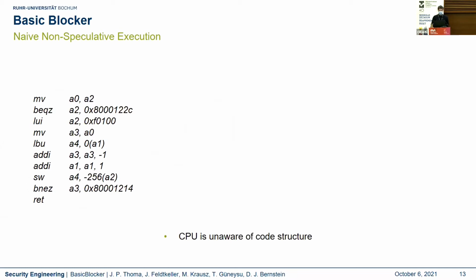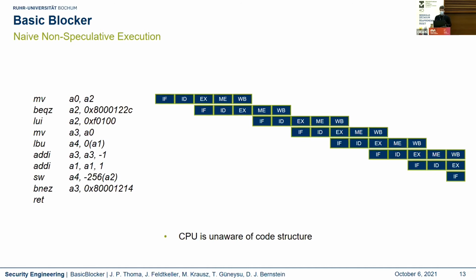And so if we look again at how software is executed in the CPU when we have no speculation at all, so also no speculative fetching, then indeed it is quite slow, because we always have to wait until the decode stage is done before we can fetch the next instruction, because only after the decode stage we know whether the current instruction is a control flow instruction, so whether the next instruction in memory will be fetched or not. And if we have a branch instruction or some other kind of control flow instruction, then we have to wait even longer, until after the execute stage, because only then we really know which is the new instruction.